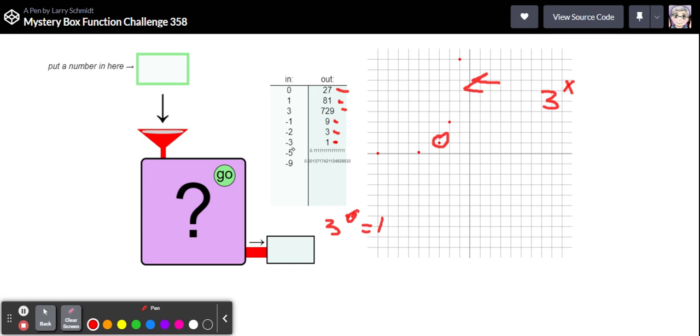We put in a negative three to get that value. So what that means is we're adding three. So if you had three to the x and we put in negative three for x and then we added three, that would be three to the zero or one and that's what we're getting there.